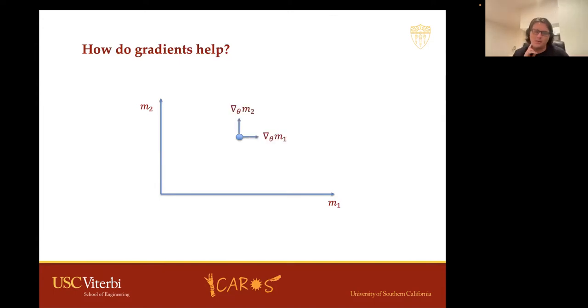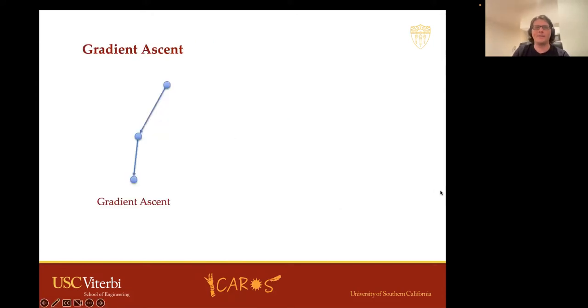If we think a little bit about how the gradients work for F and M, we basically get the steepest change in M1 and M2 with respect to parameter space. And if we take the negative gradient, we can go in the opposite direction, so we get the steepest decrease in M1 and M2. We can use these two gradients as a coordinate system for moving around the measure space, just by picking coefficients on the gradients.